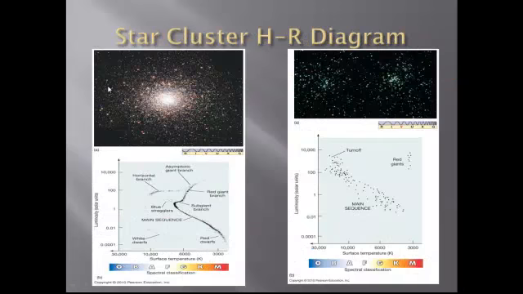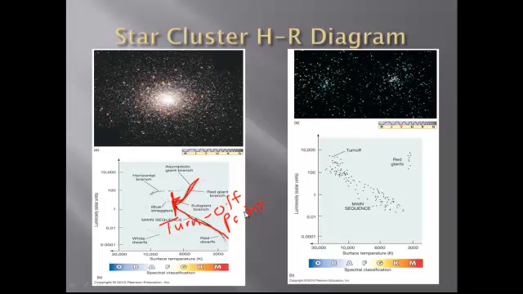Now here's some examples of what we might get. And if we look here, we have, again, our main sequence. And we find that when we look at a cluster, there's a point where the stars are turning off the main sequence and heading to the red giants. This turn-off point, as we call it, tells us the age of the cluster.